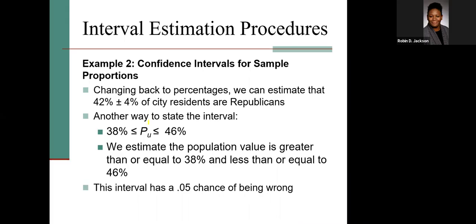Except they're not saying that you multiply by 100. This example kind of assumes that you know that, but basically to take that proportion and turn it back into a percentage, you multiply those numbers by 100, and you see this is essentially that same thing, but instead of 0.42 plus or minus 0.04, it's 42% plus or minus 4%, and then you get the same thing that I got. Okay, but when it's written out, it's written a little bit different.